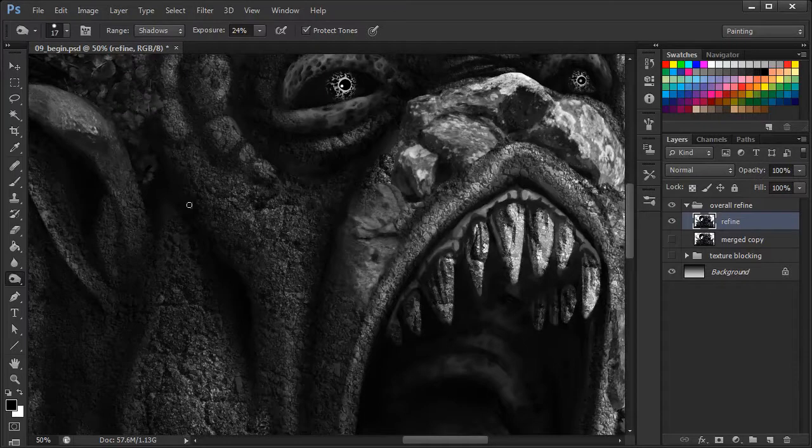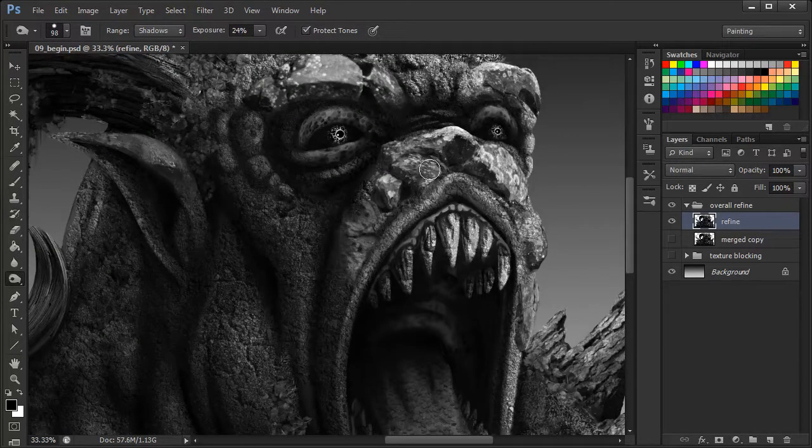And so right now I have my burn tool set to shadows. If we come up here to our control panel, we can change it from shadows to midtones or highlights, and using our burn tool basically darken those values. So right now I'm just focusing on the darker areas, a lot of little shadows, just overall.